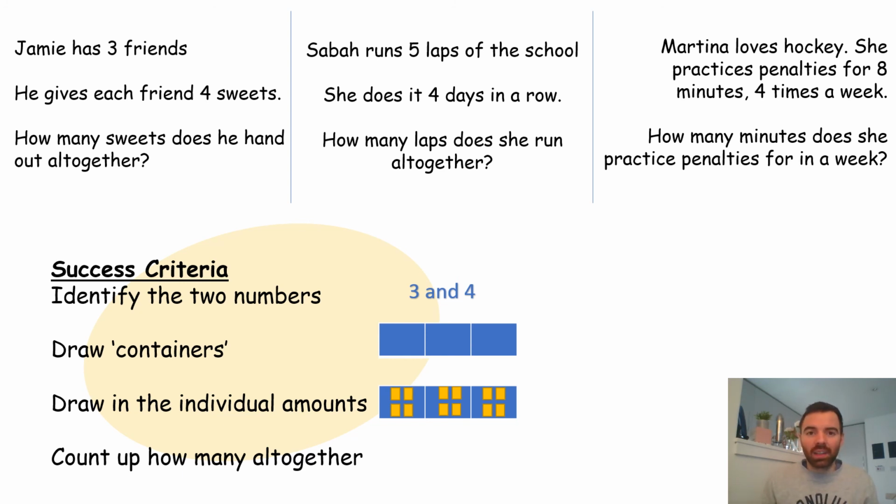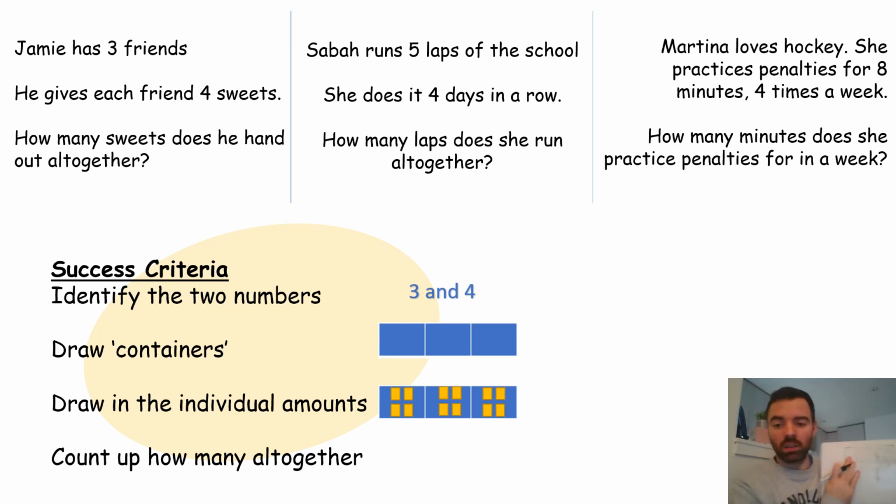Now, I think it's a good idea to, let me just quickly get my whiteboard and pen. When you're drawing it, to draw containers, for example, if it was 5 containers, yep, 5 containers there, like that. And then if I had, I don't know, everybody was getting 6 sweets. 1, 2, 3, 4, 5, 6. I think it's quite good to draw it. Can you see that a bit closer? Draw it that way, because then you can look at it as an array.